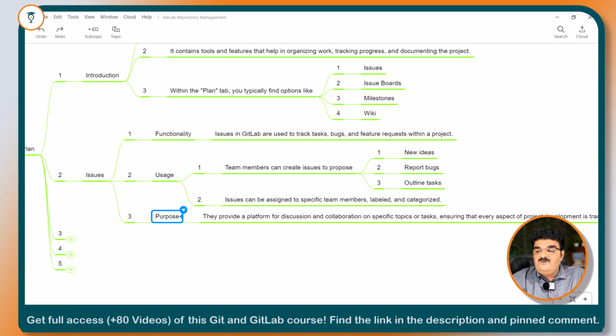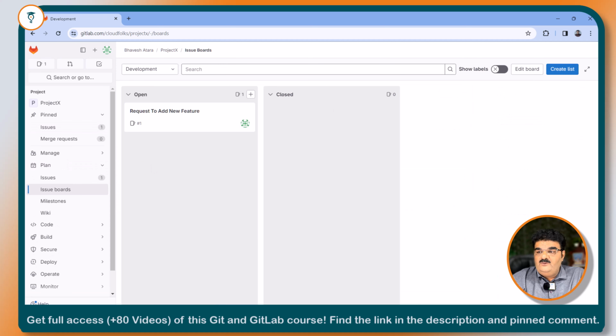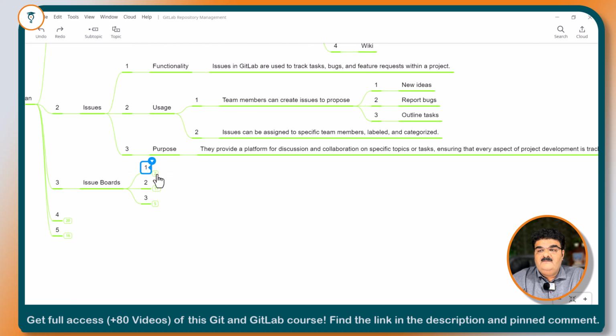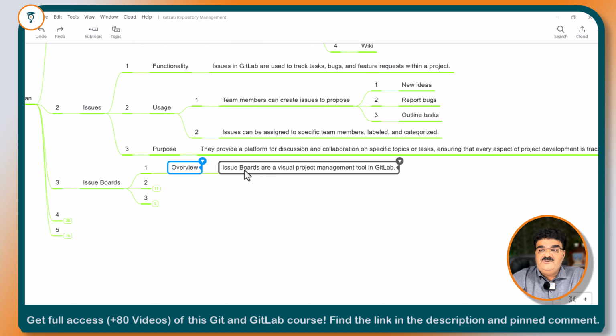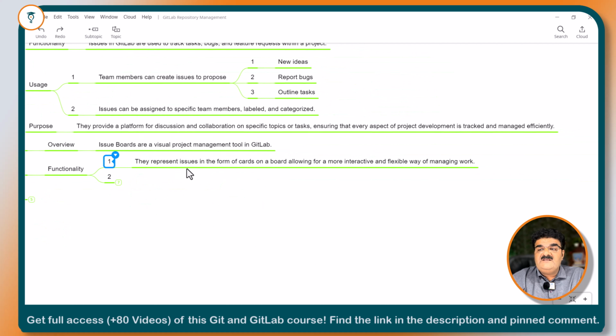Now, when you go to the second option in the plan, you will have issue board. So what is the use case of the issue board? Issue boards are a visual project management tool in GitLab. What is the functionality? They represent the issues in the form of cards on the board, allowing you to move them in an interactive and flexible way of managing the work.